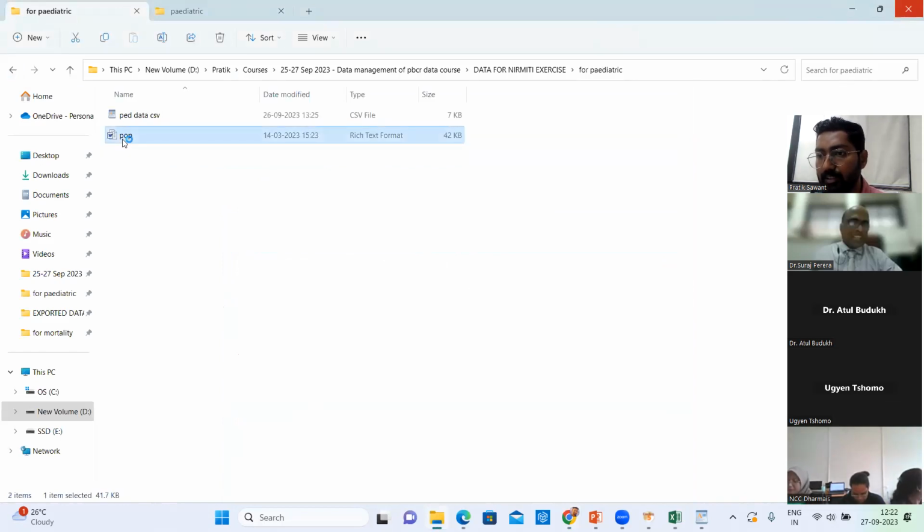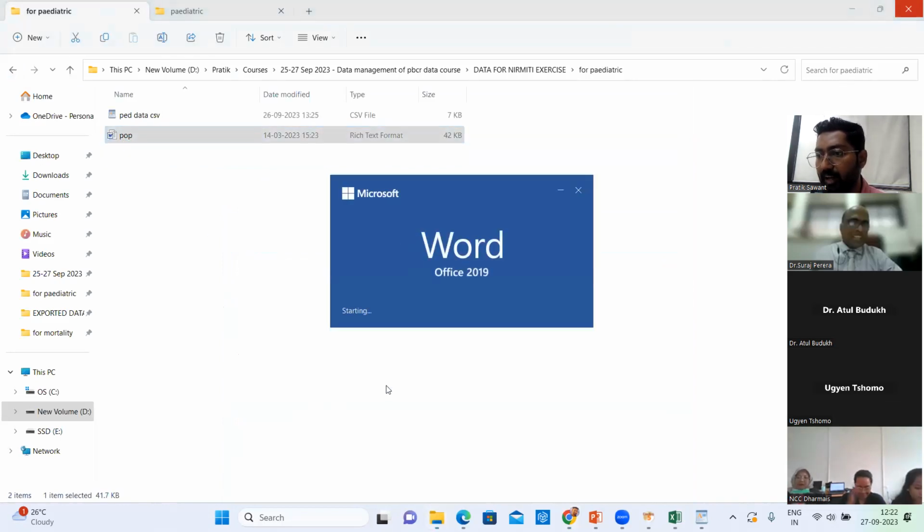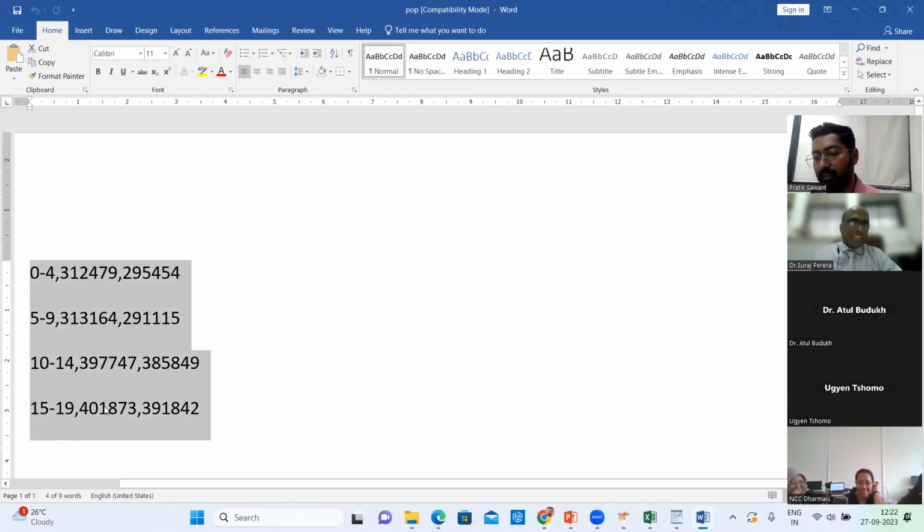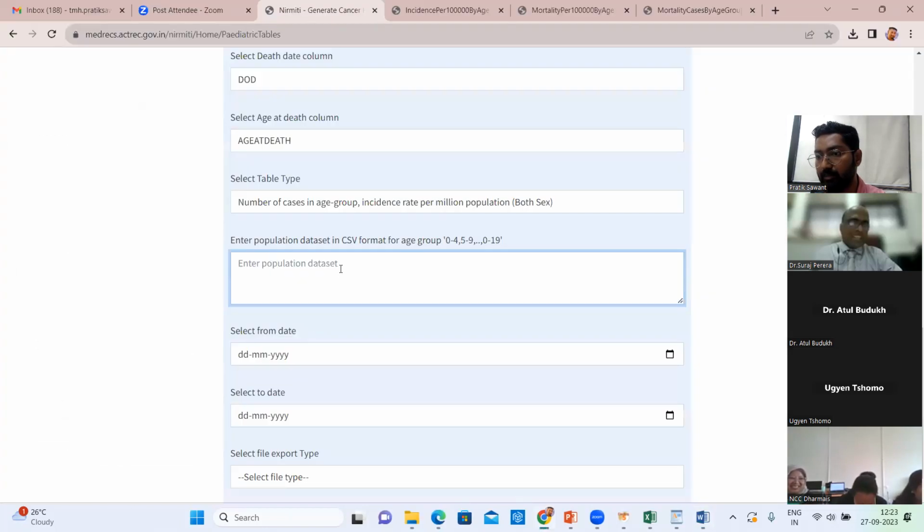I have this population data set for pediatric cancer saved separately. I will open it, and here I only need the age groups from 0 to 4 till 15 to 19. I will copy it and use it in the Nirmiti application.